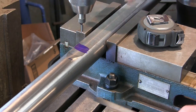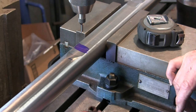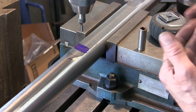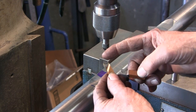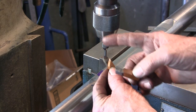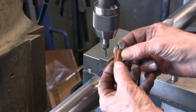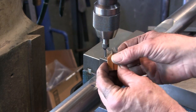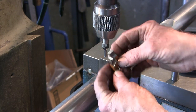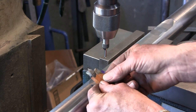So I'm going to feed the table in that direction so that I can put center line on my tool bit, and I'm going to grab one of my tool bits so that I can see how that is in relationship to the square. I have two different angle cutters. This just happens to be one. I think this is 45, and there's another one that's 30, and then this is a straight shouldered insert, but they both have positive rake on the top side, and then I shaped this backside here to have plenty of clearance on the rotation. And actually, the way our bar is, I'm going to be running these in this direction.